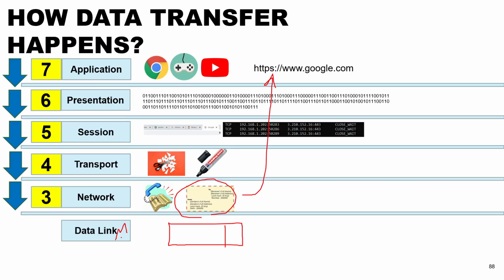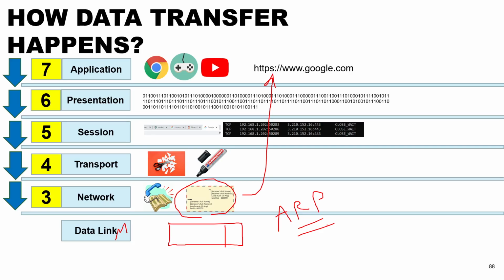So in this case, the sender device will send an ARP message. This ARP message simply asks, whoever has IP address 2, please respond to me with your own MAC address so I can send the data to you.